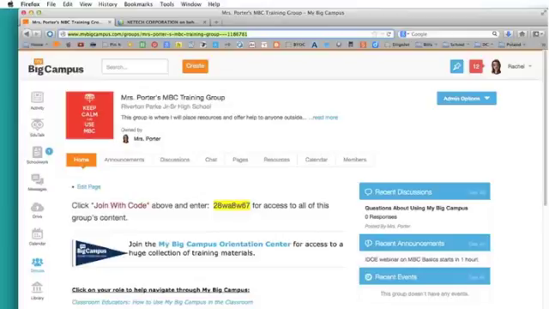I don't believe there is that feature available. Maybe Libby and Chrissy can weigh in here, but I don't recall any place that I can see where they can preview that and then approve it, kind of like you have on some blog features. I know what you're talking about, but I don't think that that's an option in My Big Campus.